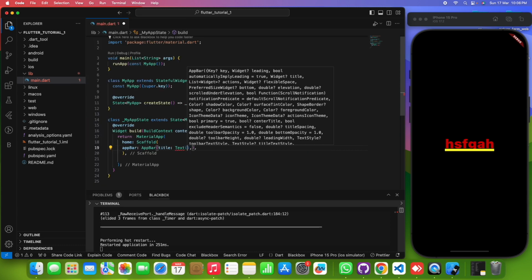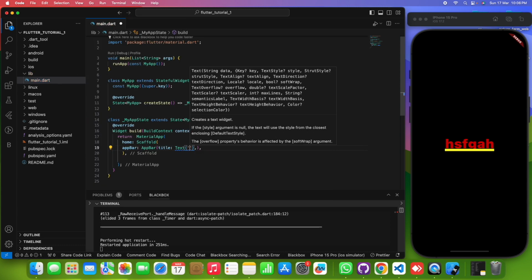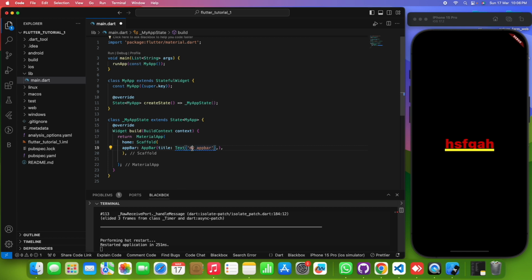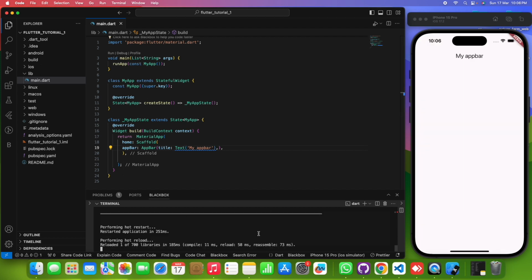Text is also a widget. In text it accepts a string type of value. So this is my app bar. Let's run it. Just press R. Okay, it's running. It's good as of now.